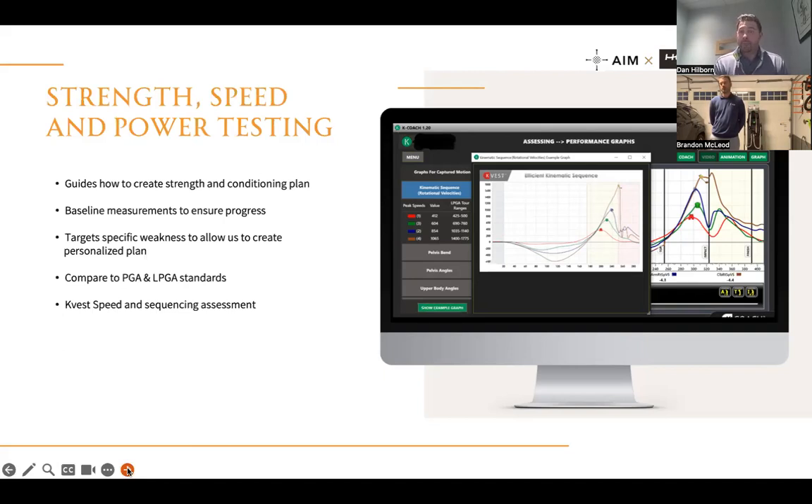These are things you can't pick up with the naked eye, and it's important to collect this data to get to root causes. Looking at the KVS graph on screen — that's a kinematic sequence graph. Kinematic sequence in golf is essentially how we sequence individual pieces of the body — pelvis, spine, arm, hand, club — to effectively hit the golf ball. In any rotational sport, that sequence is how we create power and consistency.